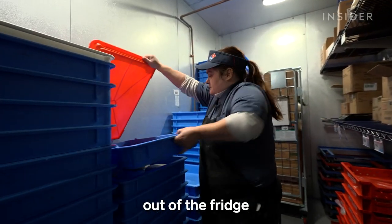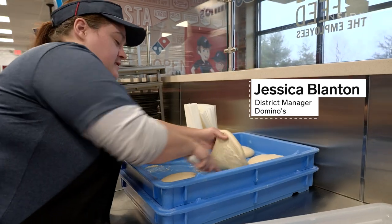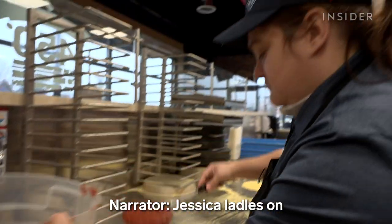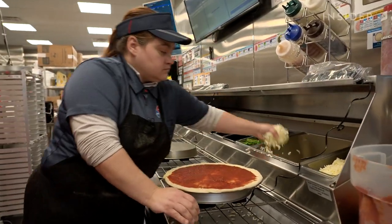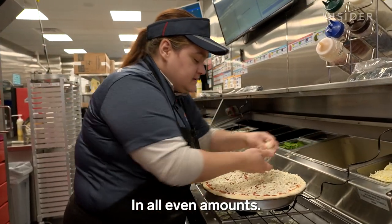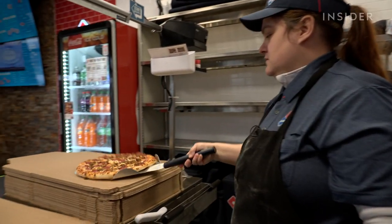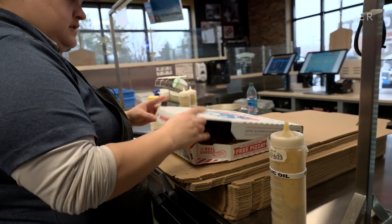The company does have that hand-tossed slogan to live up to. Pizza chefs pull the proofed dough out of the fridge and still make every pie by hand. We're going to start with some fresh dough — pull it out, stick it in the cornmeal. You want to make sure you make a pencil rim to reduce the air in the dough. Jessica ladles on a thin layer of tomato sauce. Next you move on to the cheesing phase — you want to make sure you stay away from the middle in even amounts. She drops on about 40 slices of pepperoni for a large pizza. It goes through the oven, takes about six and a half minutes, and then it'll come out on the other side. A squeeze of garlic oil on the crust finishes off the pie, and then you close the box — and it's all complete.